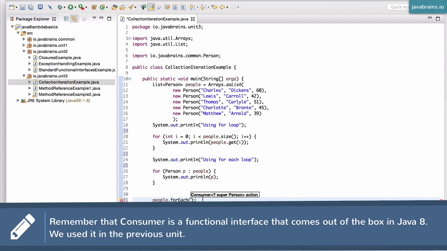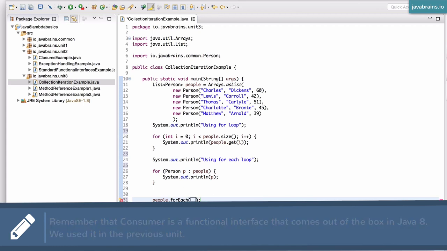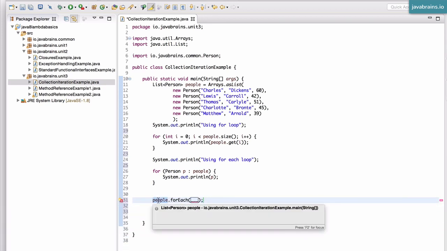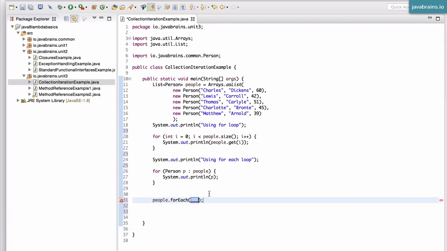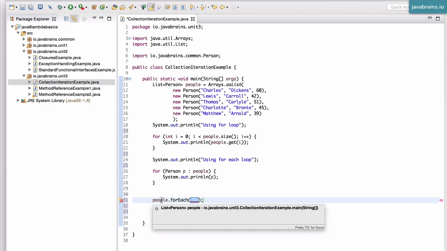So this is the new way of executing an iteration. You're basically telling the interpreter here, for each element in this person, I want to execute a particular lambda expression. Now, how that lambda expression gets executed for each person is really up to the runtime. You're not telling it to start from the beginning and finish at the ending. You're not instructing how the loop should be executed, or the order in which it needs to happen. You're basically telling it, make sure that this lambda executes for each and every element in this people.